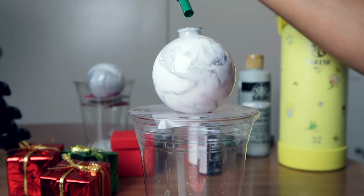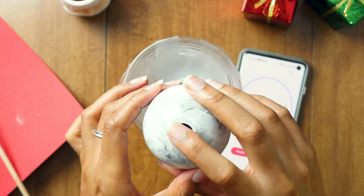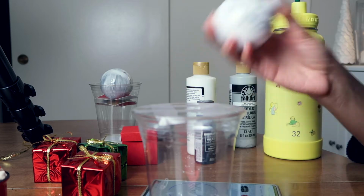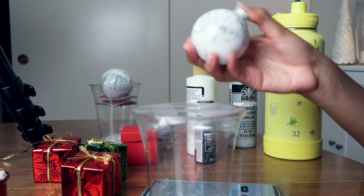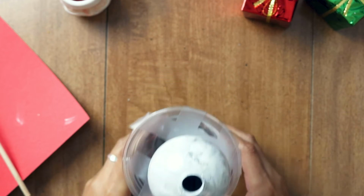I added 3 max drops of water into the ornament and shook it with my thumb over the hole for about 3 to 5 minutes. This helps blend any harsh lines. Then I let the ornament sit upside down overnight. I reattach the metal cap and voila!